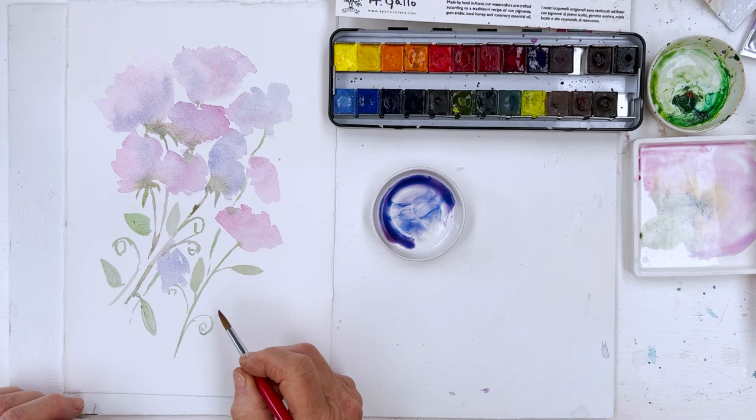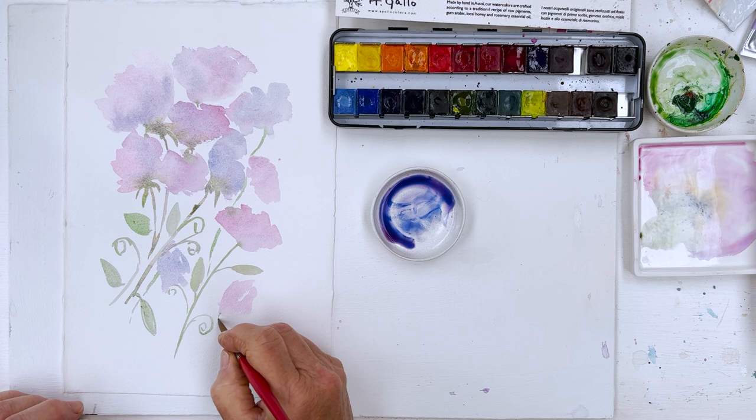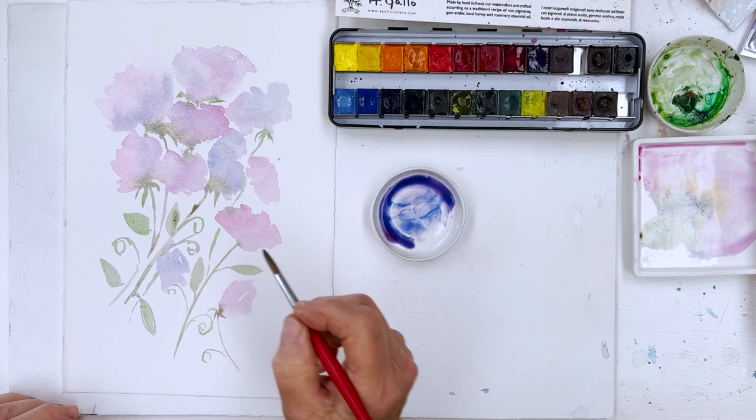Perhaps we'll put a bud down here. I don't really know what a bud looks like. We don't have any of these in the garden. Should do, just never get around to planting them. I think they'd probably grow quite well here.